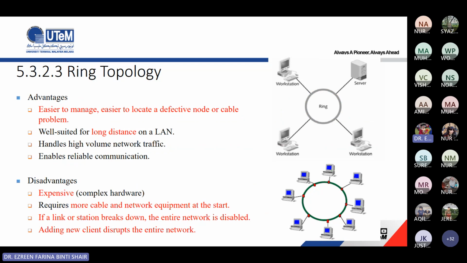So what are the advantages of ring topology? It is easier to manage and easier to locate a defective node or cable problem. Ring topology is very well suited for local area networks, long distance on the local area network. It can handle high volume networks and enables reliable communication.